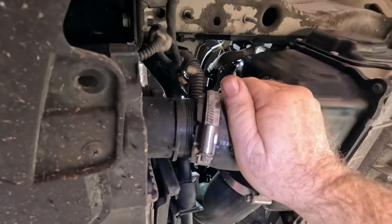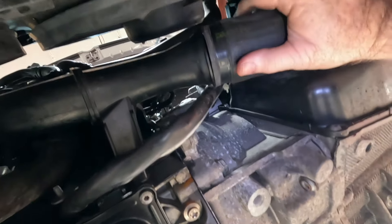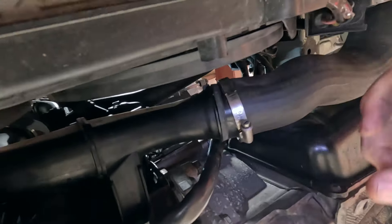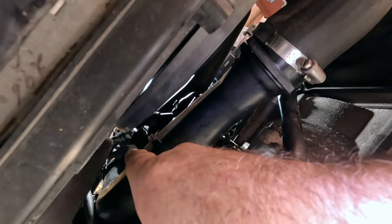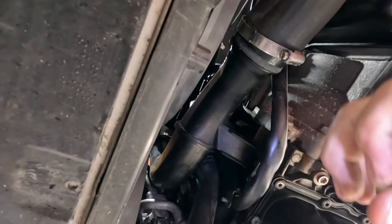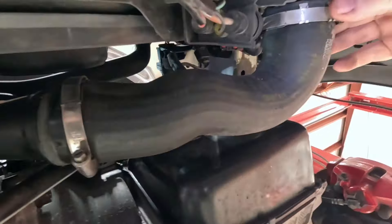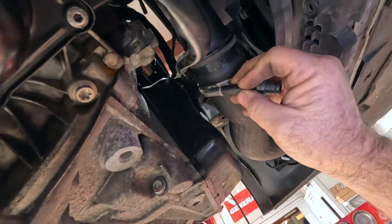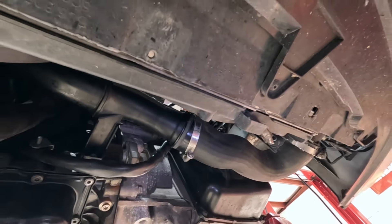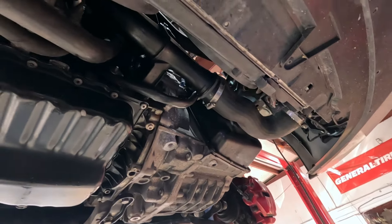You see all these ribs — they're designed to bite really good because when it's making boost, the turbocharger is pushing air and it's actually pressure. If these aren't on good they'll pop apart. I pushed this on from the bottom so when I let the car down, first thing I'm going to do is tighten that clamp — otherwise first time you accelerate it'll build boost and go poof and push it off. You'll get a boost code and no power. That's one of the hardest things I had to learn as a young mechanic — don't skip around if it's avoidable.